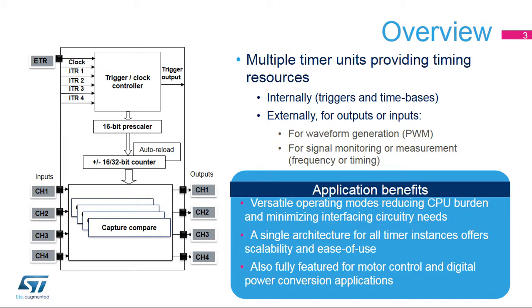The event prescaler decreases the CPU burden when processing high-frequency signals and allows the measurement to be more accurate, since it is performed over multiple input signal periods. Spurious transition events due to noise or bounces can be removed using a programmable digital filter. The figure shows how a signal is filtered when the filter acceptance is set to four. In the upper case, a clean rising edge capture is triggered four sampling periods after the rising edge. In the lower case, a glitch causes the filter counter to be reset.